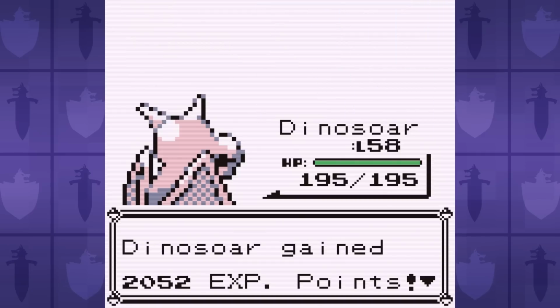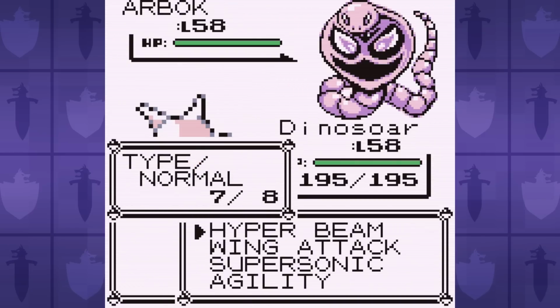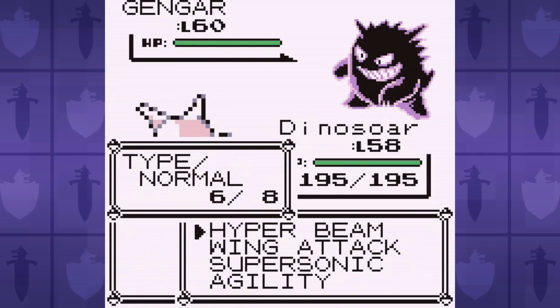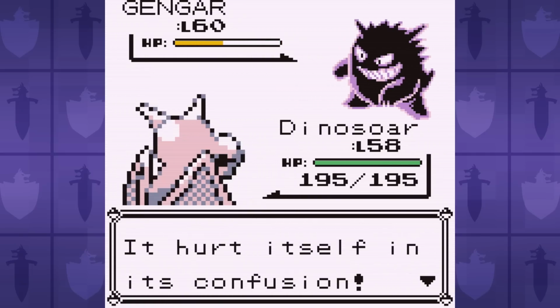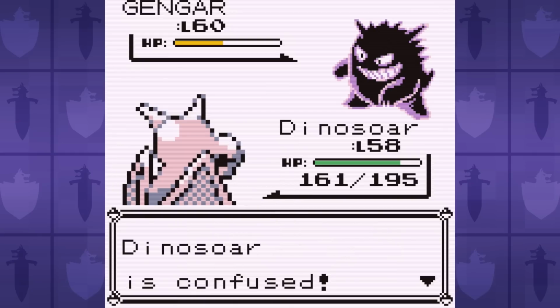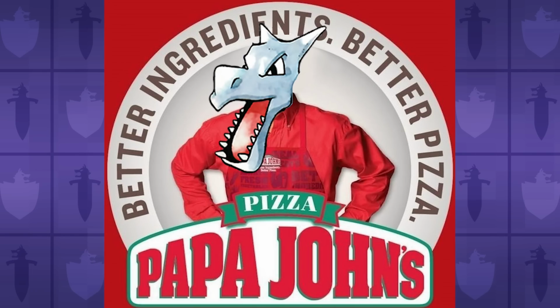It's a 2-turn move that's only 70 base power and has a 5% chance to miss. Wing Attack is weak, but it's also 35 base power, so exactly half as strong as Fly, but without the extra inaccuracy. So I'm almost always better off going for 2 Wing Attacks instead of 1 Fly. Better accuracy, better crit chance, Papa John's.